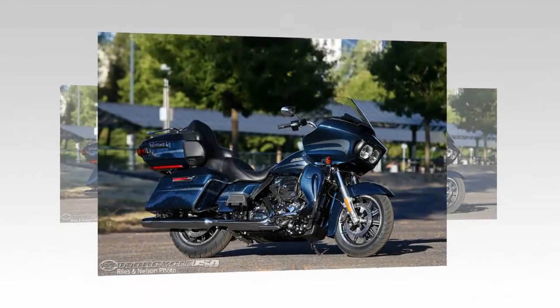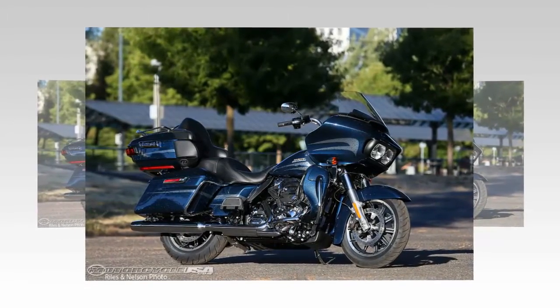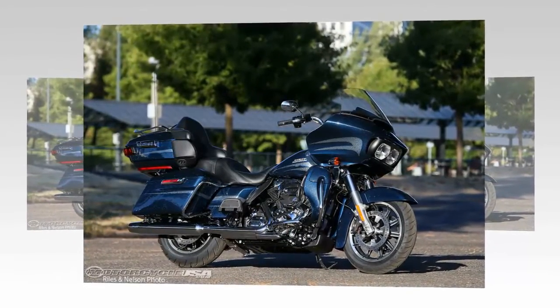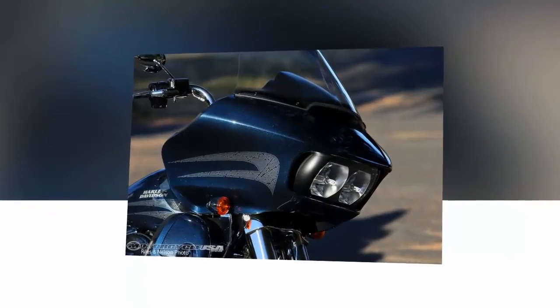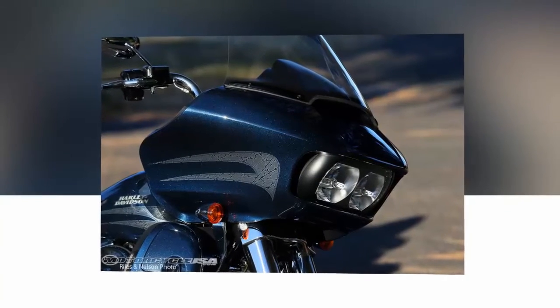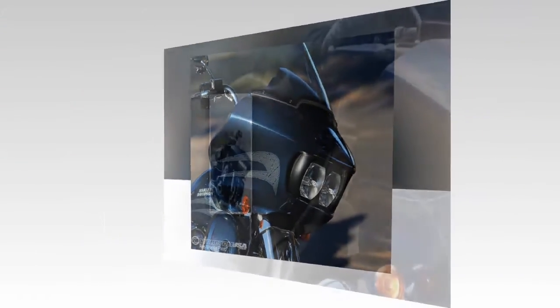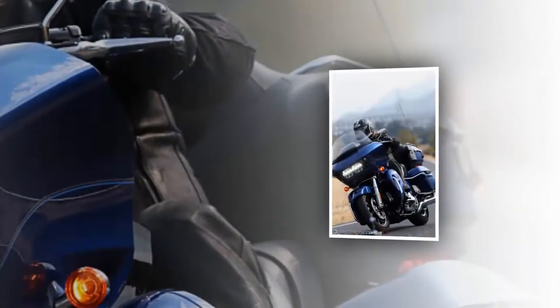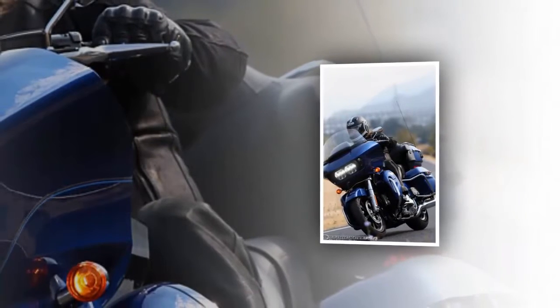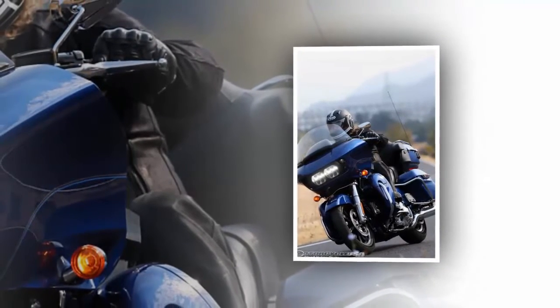The Road Glide Ultra's tour pack also comes with a standard luggage rack and highly visible LEDs that wrap around the rear, something we noticed while trailing the Road Glide Ultra riding in front of us. The Road Glide's signature feature is its shark nose fairing, and while it adds stylistically to the motorcycle, it also serves many functions. Foremost, it's frame-mounted, keeping its heft off the front fork and facilitating its mild-mannered steering. On the front it houses dual Daymaker reflector LED headlamps.